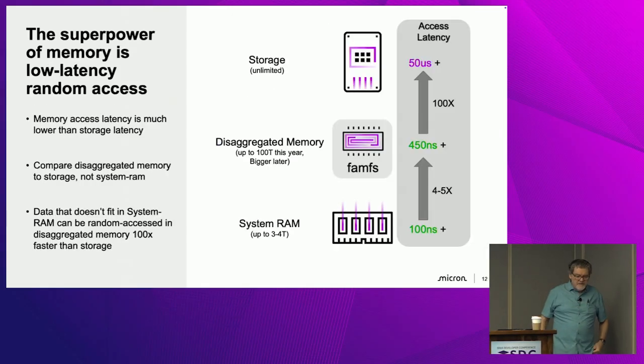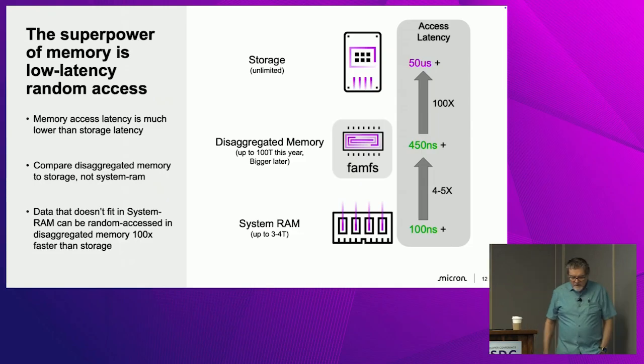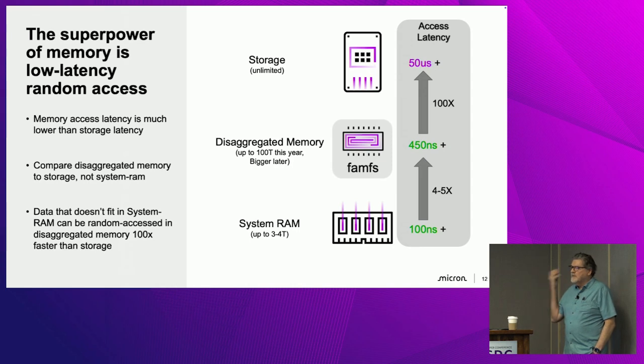So another thing we've learned, and this is semi-non-intuitive to me, is that the real superpower of memory is low latency random access. If I've got sequential stuff, I can stream it with NVMe. I can stream it from RDMA into the page cache. I can call madvise don't need on it, and those pages will get pretty aggressively freed.